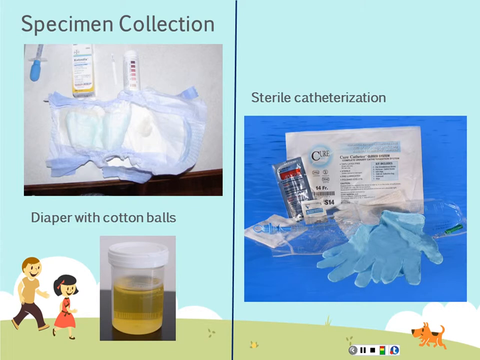For some of your older patients, the same thing goes with the urine bag. If you can prep the area and keep it sterile, you may be able to do a sterile catch, but there's still a chance that it could be contaminated. So the best way to obtain a sterile specimen collection is by catheterization. If a 9-month-old patient needs a urine culture, you're going to need to use a sterile catheterization.